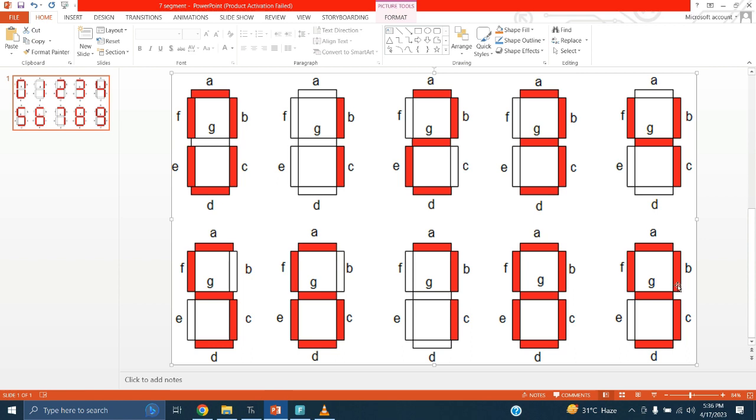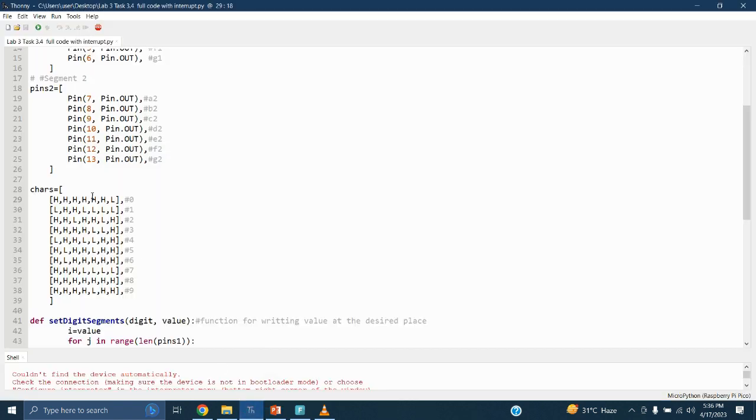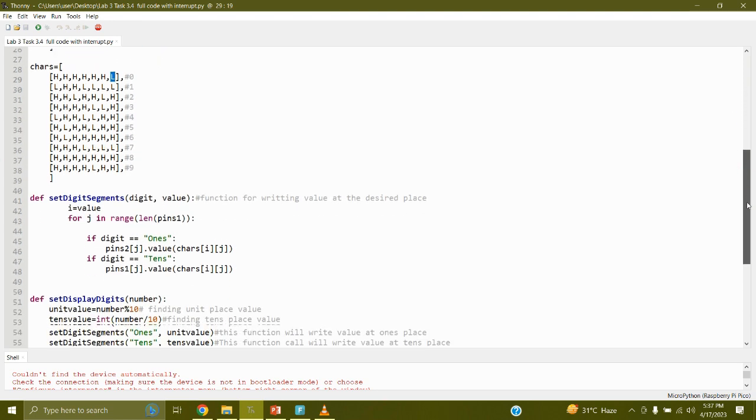What is actually happening is that whatever digit you want to display, the related segments will be switched on while keeping the other segments switched off. So this is what I have done. For displaying 0, the related segments are high, while those which do not add up to making 0 are switched off. Similarly for 1, 2, 3, 4, 5, 6, 7, 8, 9. So I have declared these arrays for displaying a digit on a single 7 segment.